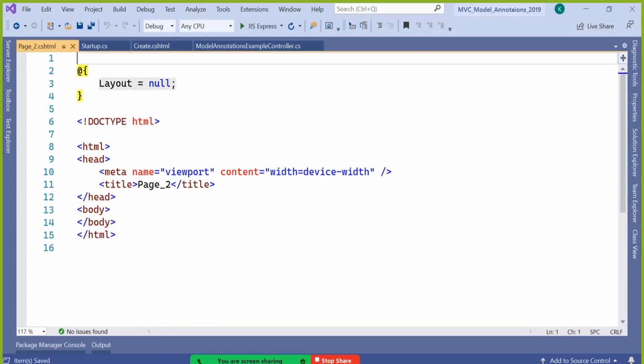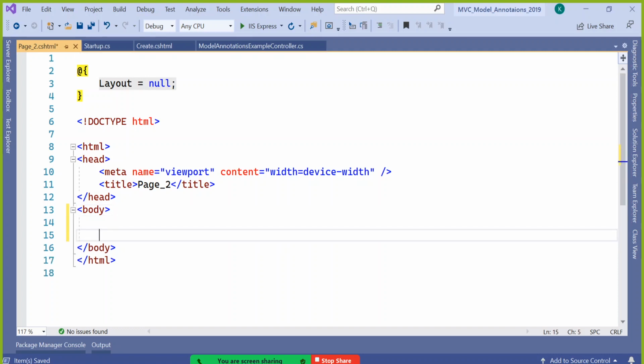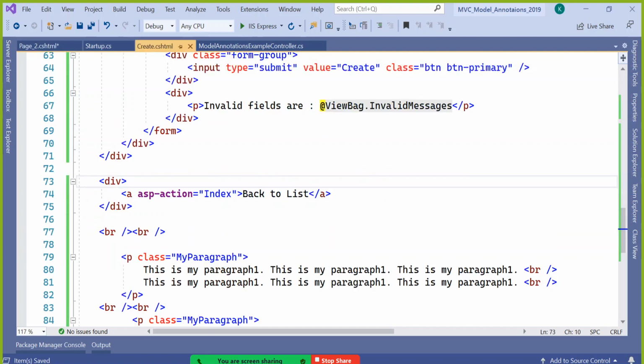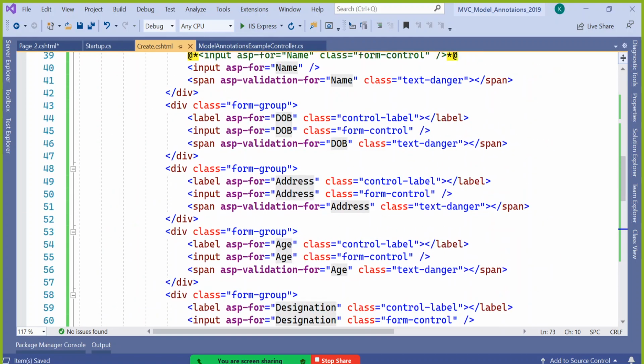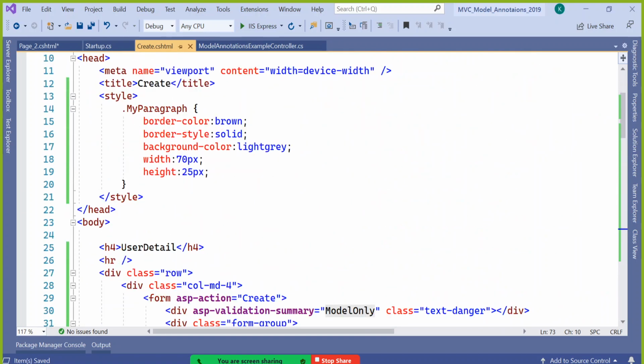In that case, you have to create one new style file and link it here. So this is my page and I will write a similar paragraph here. 700 pixels I will do and 250 pixels, ten times what I did so that it will be a little bigger.